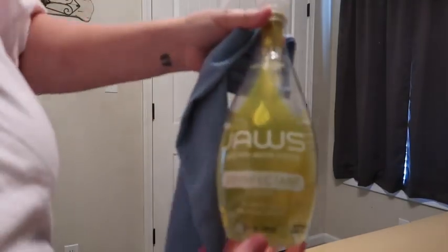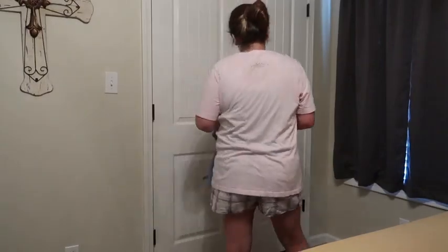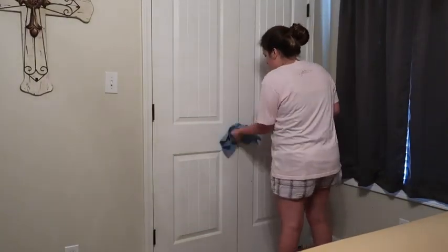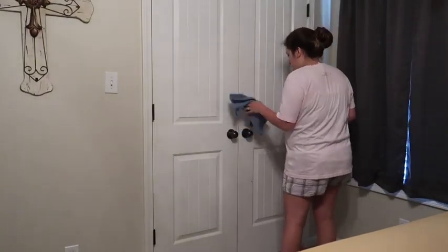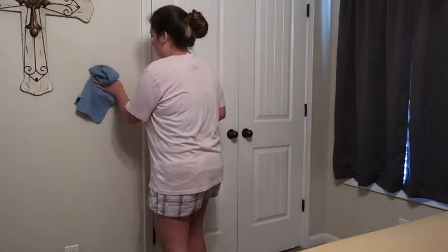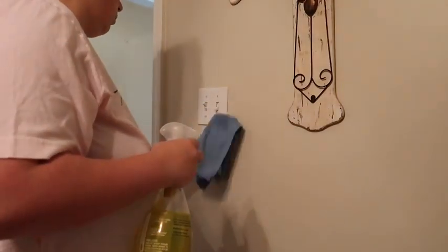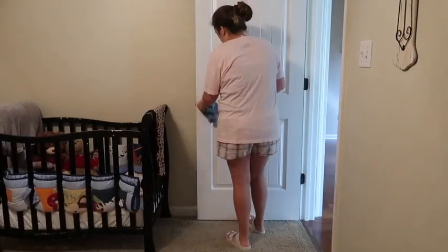So I'm going to start with stripping the bed. I'm going to get those sheets washed, and I did that on day one. It is now the next day, and they are clean and dry. So I'm going to take my Jaws disinfectant spray, and I'm going to wipe all of the doorknobs, the surfaces, the light switches, all of that good stuff, and I'm going to get that disinfected, and then I'm going to spray the disinfectant spray on the bed so that it can dry before I put the sheets on there.